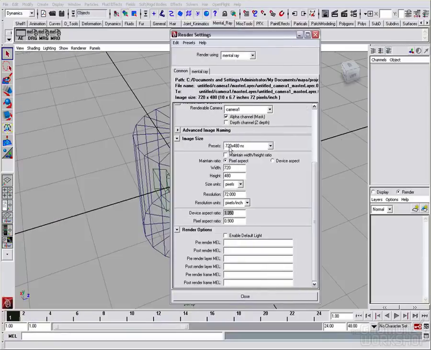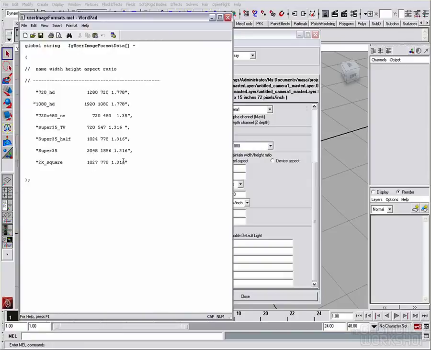Okay, so this is relevant to everything that you create. If you're doing HD and you're doing 1920 by 1080, and we know that we have a pixel aspect of 1.0 because HD is square pixel, then my device aspect is going to be 1.778. All right, and so then you can come back over here, and your device aspect is 1.778.